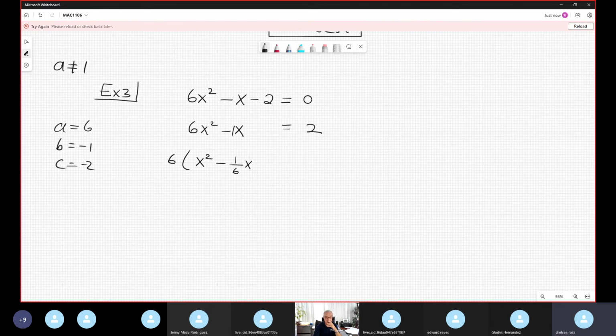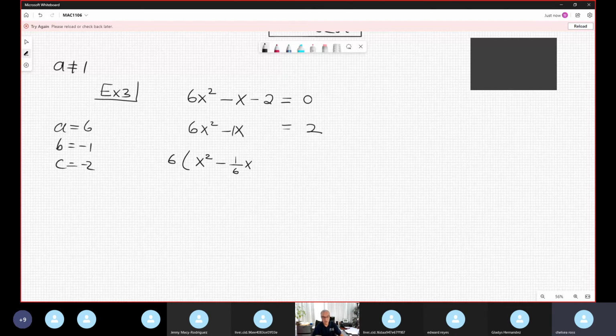Okay. Guys, don't interrupt me in the complicated part. When A is not 1, it could be 6 or 20, or another example you have here 14, you factor out 6. You create artificially one new parenthesis, but inside the part is only 1, x is 1/6. I want to prove that this and this are equivalent expressions. Look, if you multiply 6 times x squared, it is 6x squared. Minus 6 times this is 6/6 x. 6 times 1/6 is -1. Exactly like that. Did you see or no?